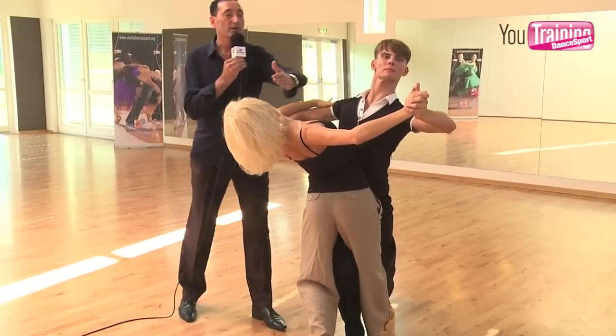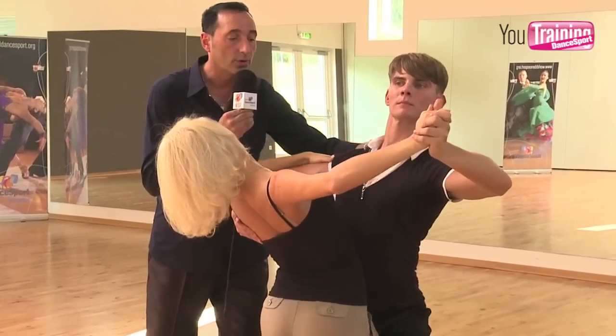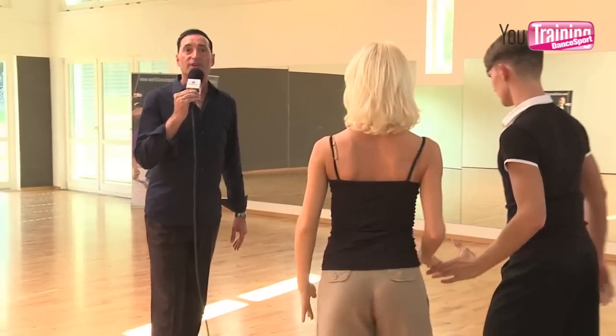We develop the head distance a little bit, and now I would like to ask you: collect, go, and close. So what is very important in this quite simple but so important movement is that two persons are able to, in a positive way, isolate the upper part of the body through rotation with the lower part of the body. Everything must be connected, but finally the most important thing in this movement is that we go through the knee. This is the most important thing.